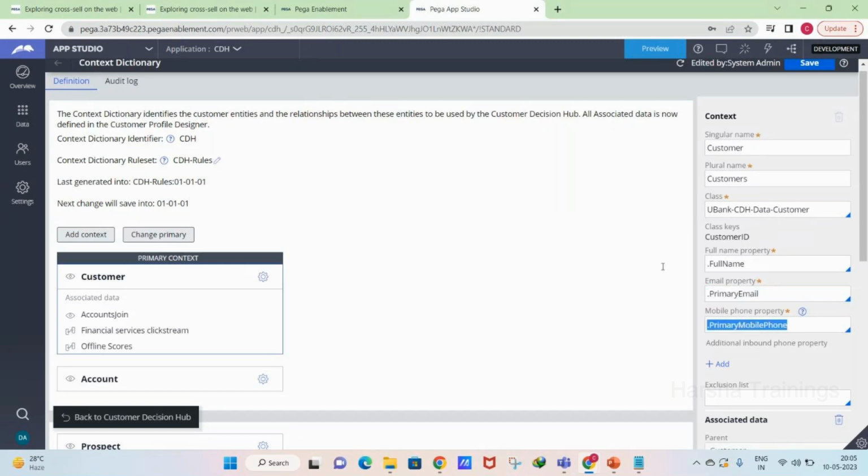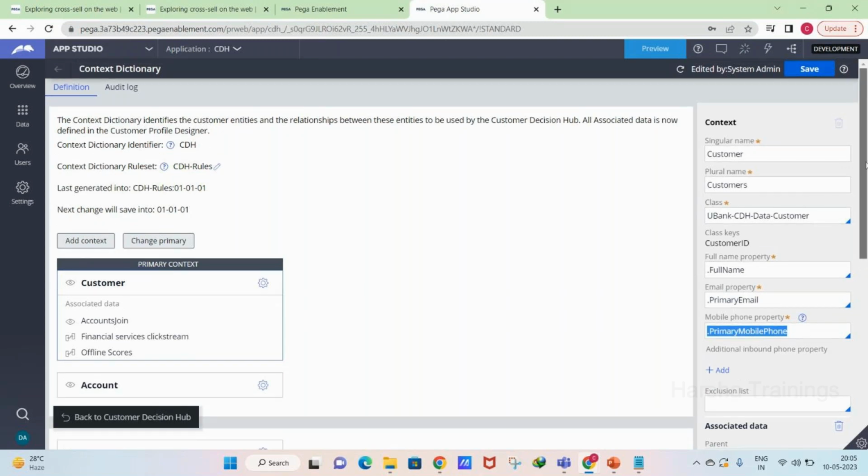So you have to configure this beforehand, so that Pega is aware of which email address to send the email to and which phone number to send the SMS to. That configuration we are doing here. So, Ravi, I'll explain this starting tomorrow. You don't need to worry about all these things.